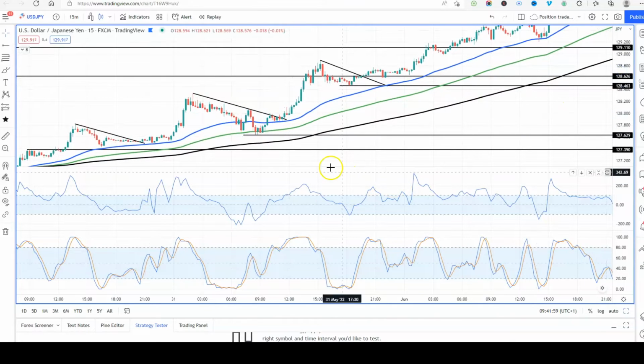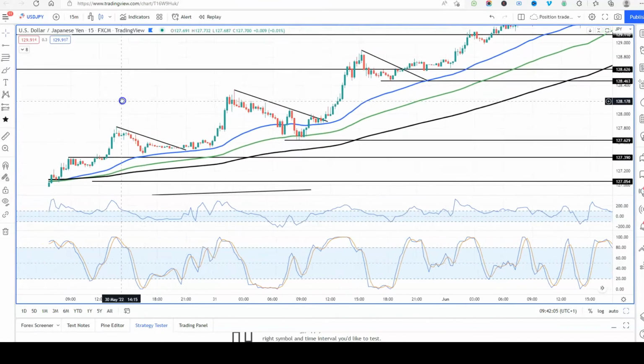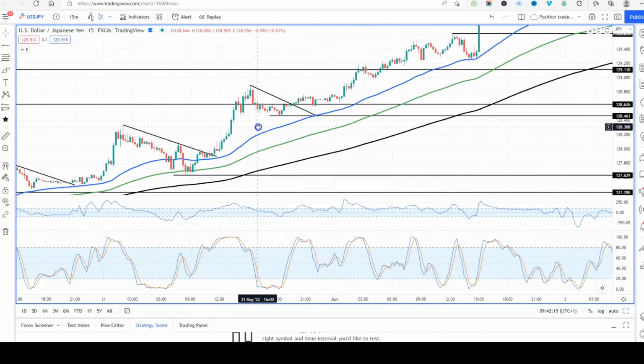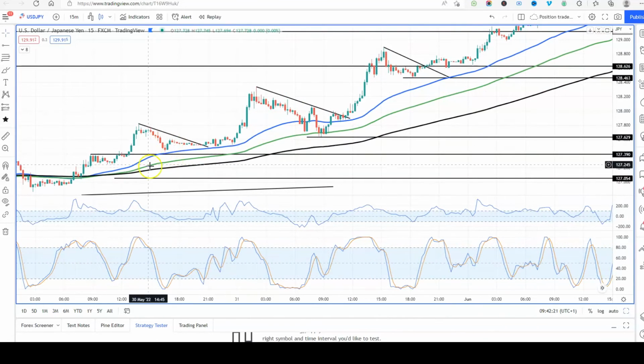Enlarge this chart for you. Let's get rid of that slightly. So what happens here, this is very common within the trading pattern, is that the price pulls back and has a retracement. These are called retracements, and they're very common during a very strong trend. Now, of course, you know it's a very strong trend because you have the moving averages stacking up.